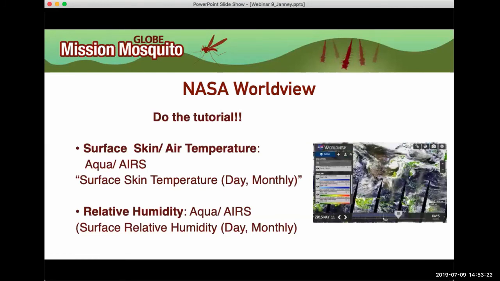NASA Worldview, I used to think was easier than Giovanni. Now that I've gotten more used to using Giovanni, I actually find that easier. I'm going to say with NASA Worldview, you definitely want to do the tutorial. So take some time, work with the tutorial. I'm also going to put up here a couple of webinars that were completely devoted to teaching people how to access these websites in a much slower fashion to help you better predict, monitor, and respond to both vector-borne and water-related disease.